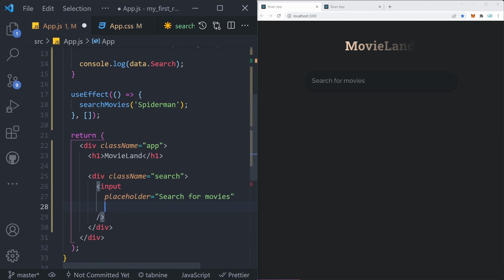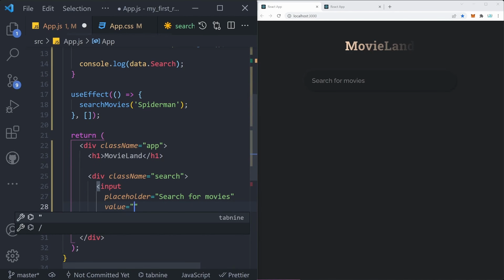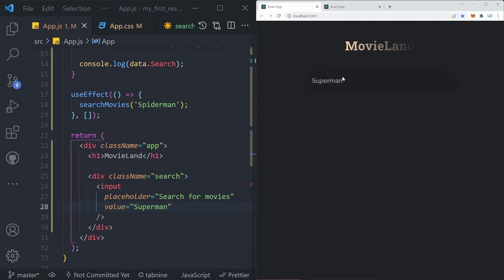The first thing is going to be value. For now, let's set it as a static string of Superman. As soon as we save that, you're gonna notice that this input immediately has the value of Superman. But now, if you try typing something, you won't be able to, because the value is statically set.